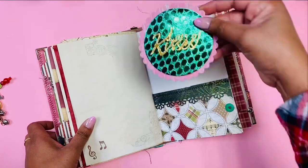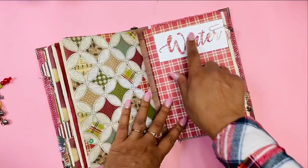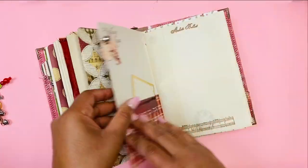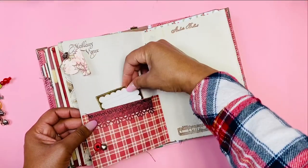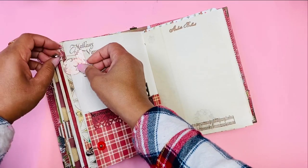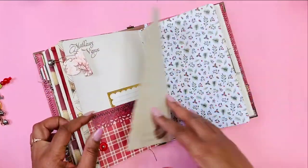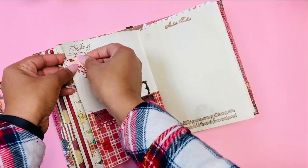There's plenty of space to journal. Here's another pocket with a different kind of tag — I didn't age that one. Here's a negative from a die cut that looked nice so I added it. Another pocket with one of these stitched tags. This one is in French — it says 'best wishes.' And there are some little bells here — I accidentally put two on the same page, but there they are.